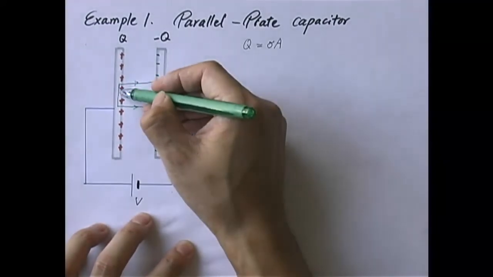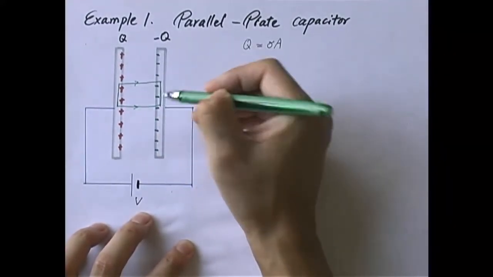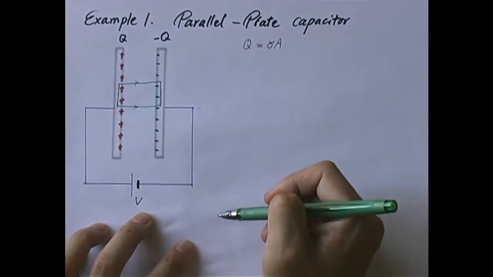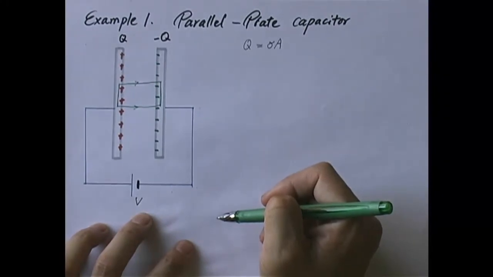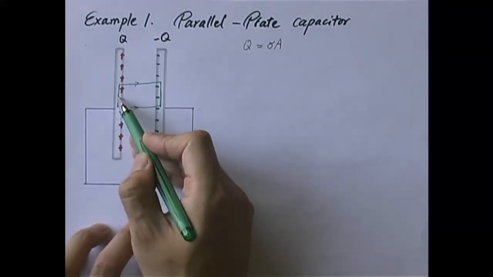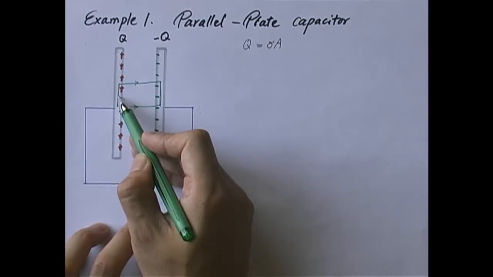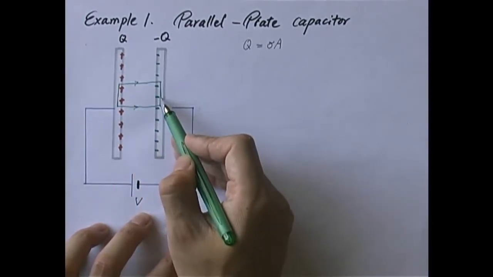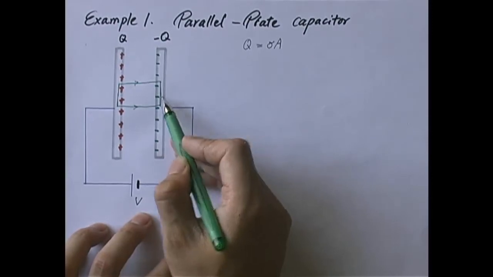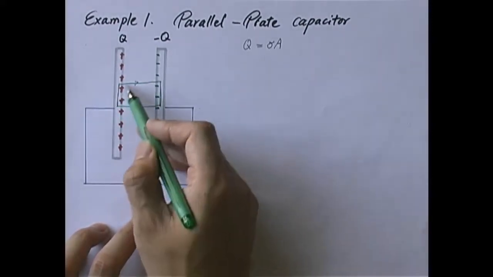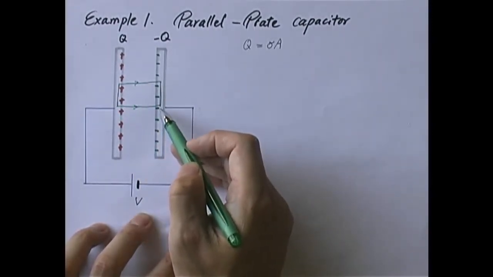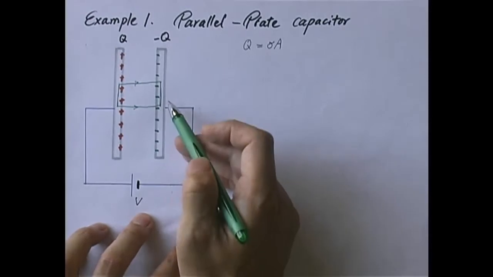What about the top and the bottom surface of this Gaussian cylinder? Is there any electric flux? Well, what is the electric field inside this metal plate? That's inside the metal plate, and therefore it's what? Zero, because there is no E field, right? And similarly, there is no E field there, so the flux is also zero. So the flux through the entire Gaussian cylinder is zero, and therefore, what is the net charge enclosed by this Gaussian cylinder? Well, it must be zero, okay?